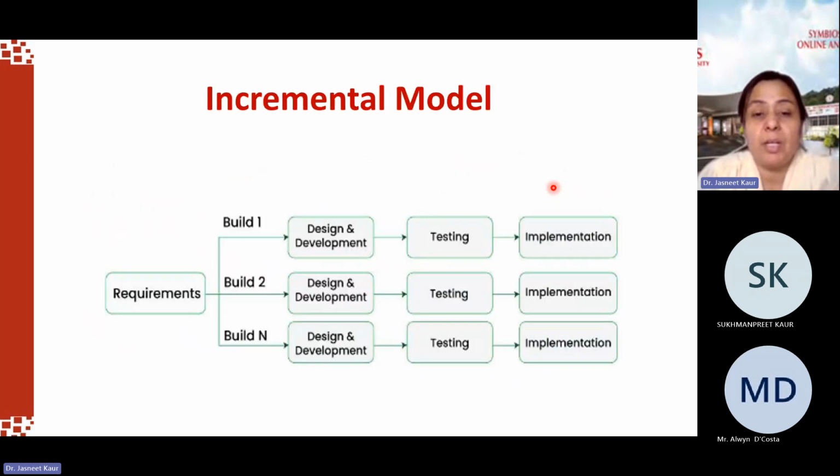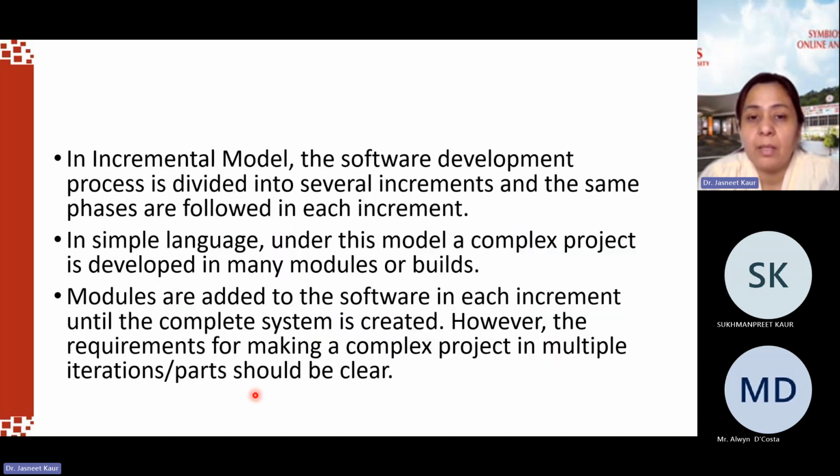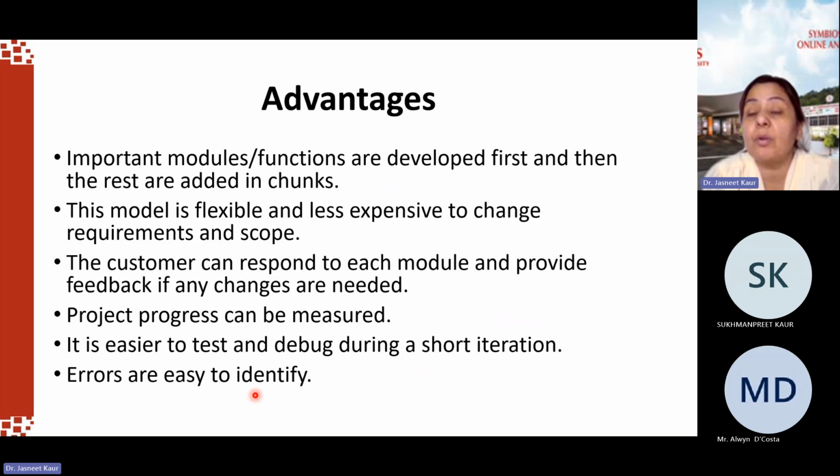But in the incremental model, as it is divided into stages, changes in one stage will not impact the other stage or the third stage. So this is the unique feature of this model. Modules are added to the software in each increment until the complete system is created. However, the requirements for making a complex project in multiple iteration parts should be clear, that is, what you are going to make.